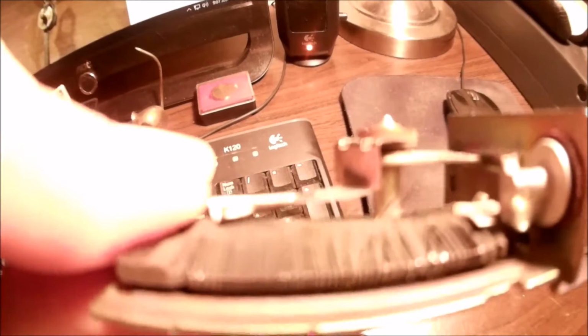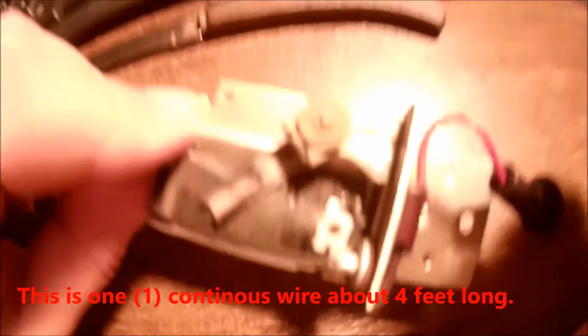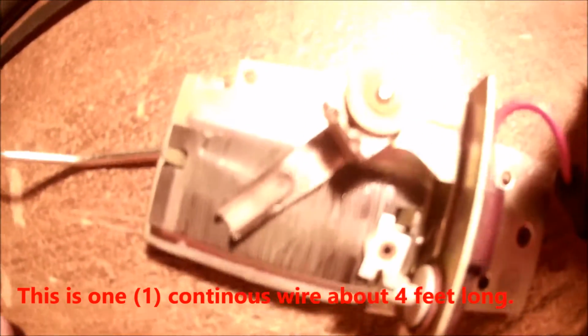And if we look, we can see we've got some broken wires here. Turn it over. You see some broken wires back there. You can see a few sticking up there, maybe. I've been looking at this, and I'm going to try to figure out how to get it apart.